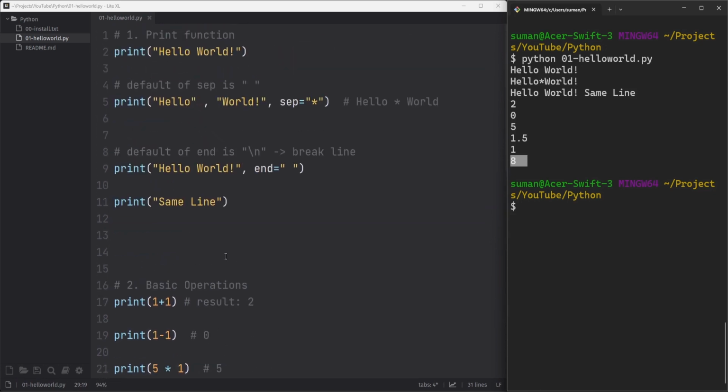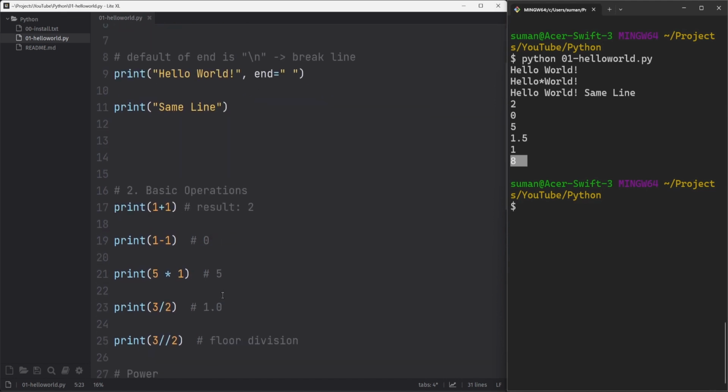So these are the basic operations of Python that you can do. This will be it for the first one. I don't want to put too many things since you are learning Python for the first time. Just get familiar with this, print something else, write any word here. You can create some beautiful things just using the print function, since we can put any characters here, change the separator and do something. Similarly for the basic operations.